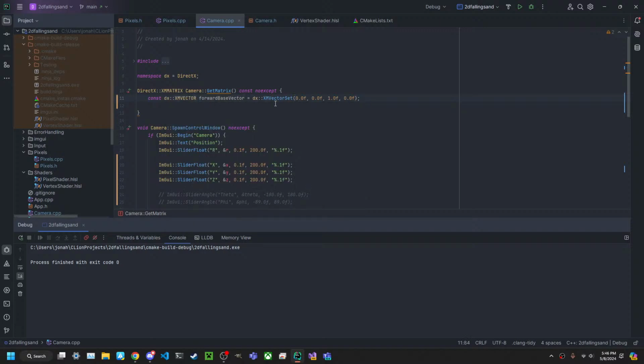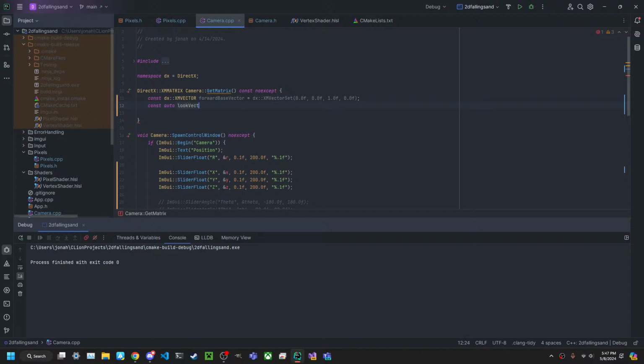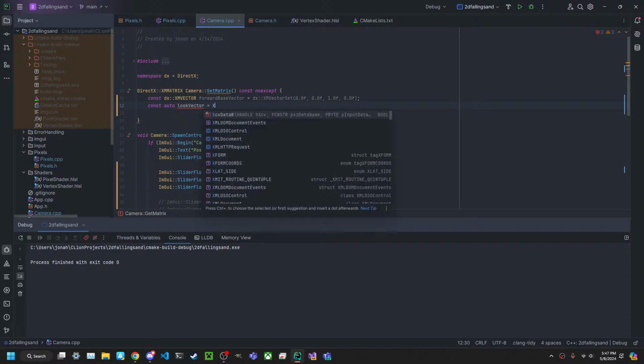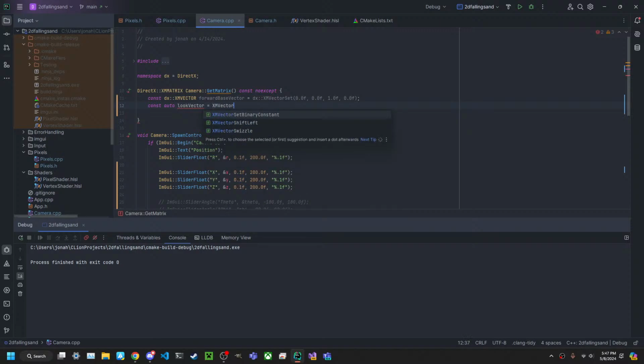Okay, XMVectorSet 0 0 1 0, and then const auto look vector is XMVector3Transform with the forward base vector.